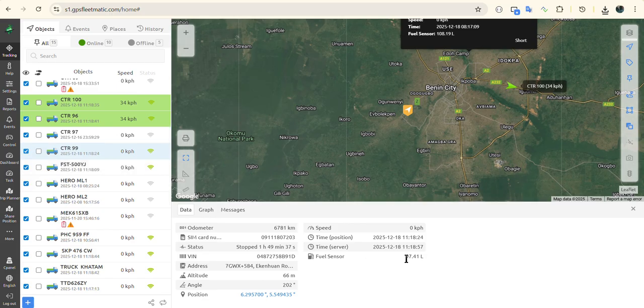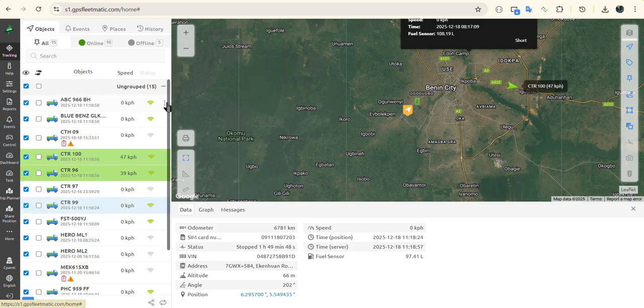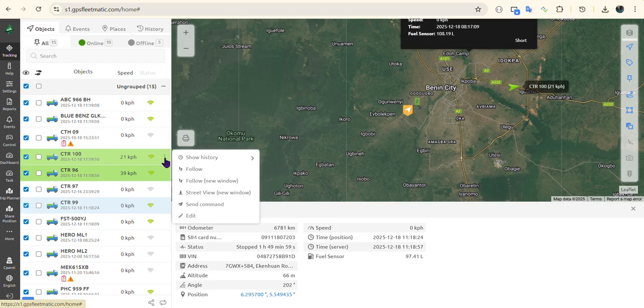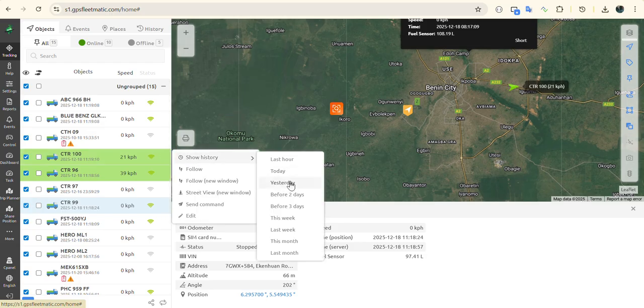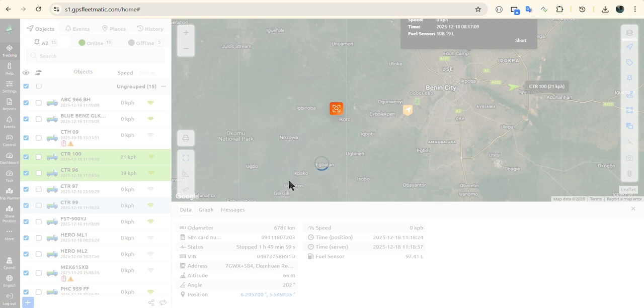At every point in time, once you click on the vehicle, it's going to show you the current level in it. And when you check the history, maybe for today or yesterday, if it has gone for like 20 kilometers. So for example, let's take CTR 100 again for yesterday. I want to know how many kilometers it traveled yesterday and how many liters it consumed.